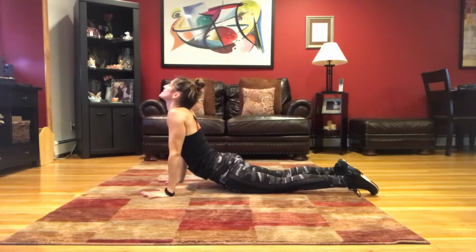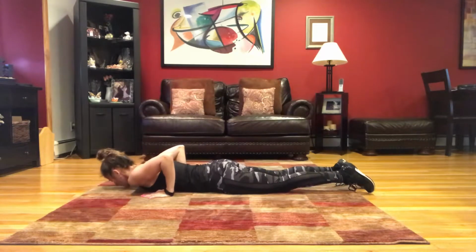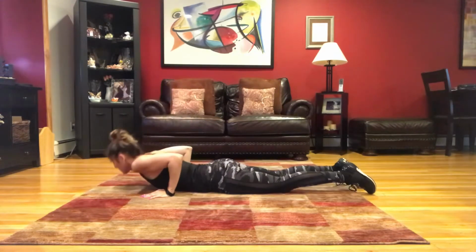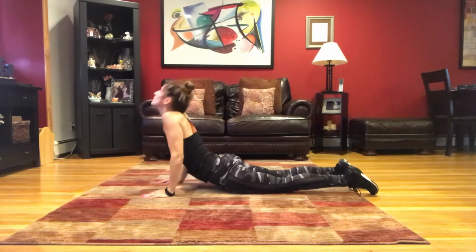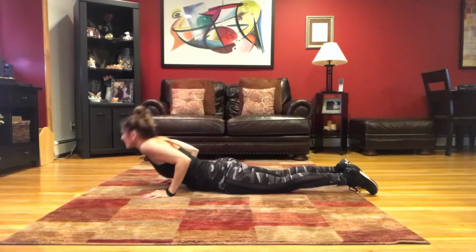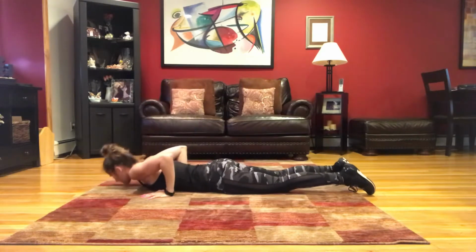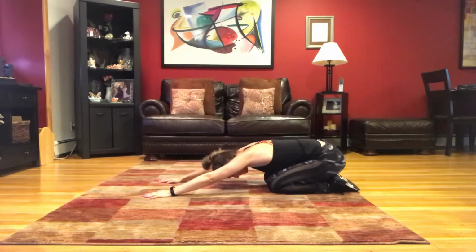Good, really get that press up. As you get more flexible, stronger through the back, you can make it a bigger move, and lower. Make sure you're breathing and not holding that breath. And sit back on those heels.